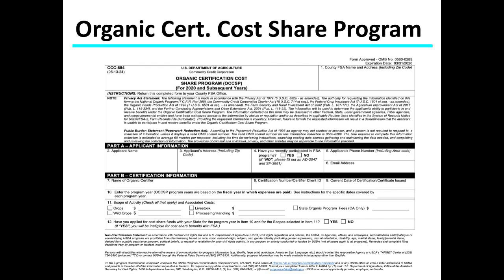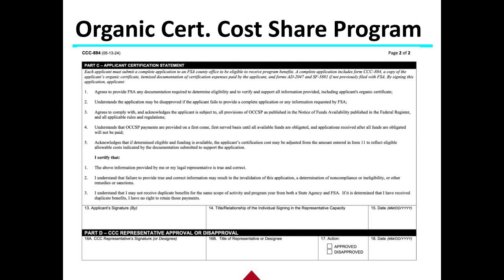If you have processing or handling, typically when you think of produce, we're selling directly, so there's no processing involved there, and you can get the certification there. This is the other part, that you certify that your information is true and correct, and that you have all the documents available to support it. So the paperwork and record keeping is another reason why some people don't do organic certification, but a lot of people feel it's important to have third-party verification that their product is certified organic. And there are farms that do it.